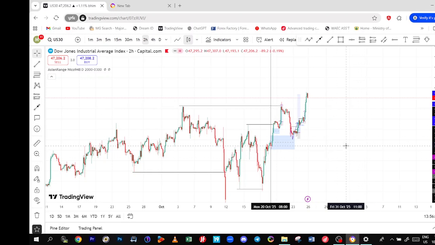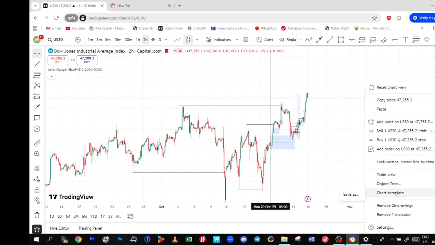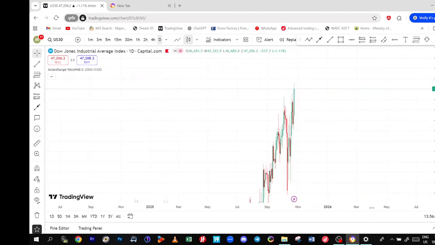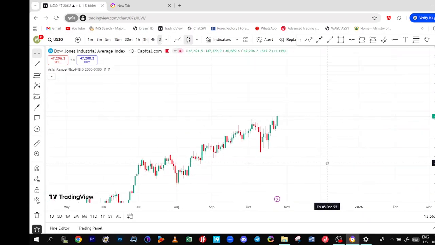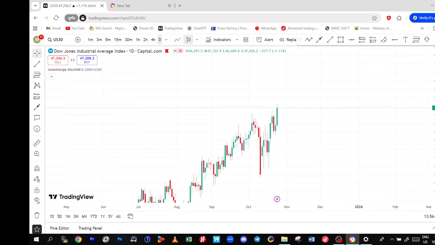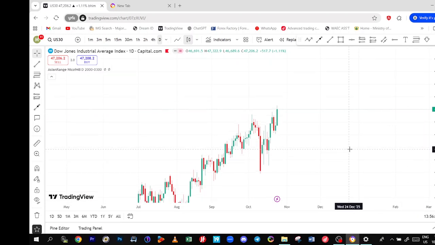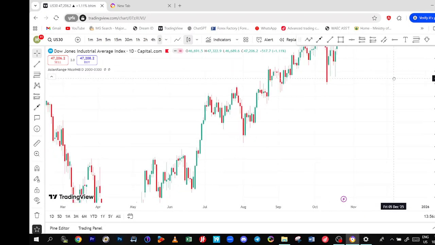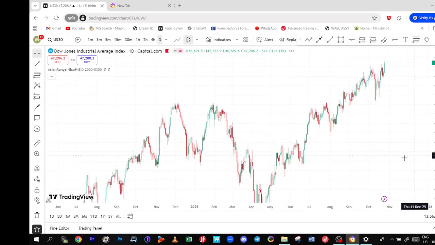So technically, how do you analyze this? Let me quickly load my chart. First of all, you go to the higher time frame. Any analysis you have to do has to be done in the higher time frame, because it's assumed that's where the big money and the big players are, those who have invested for months and have the huge money to move the market. So quickly, you zoom out to see how the structure looks.